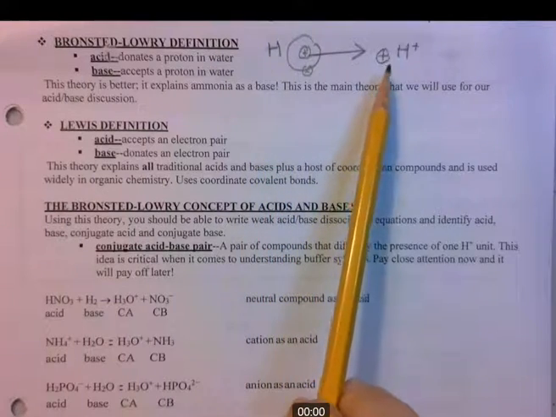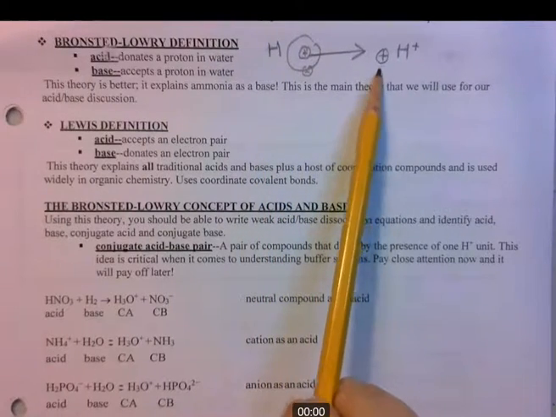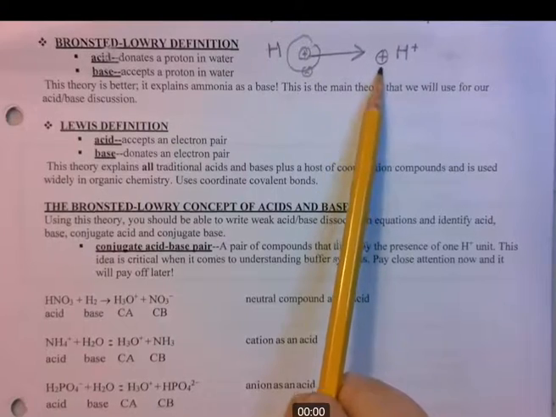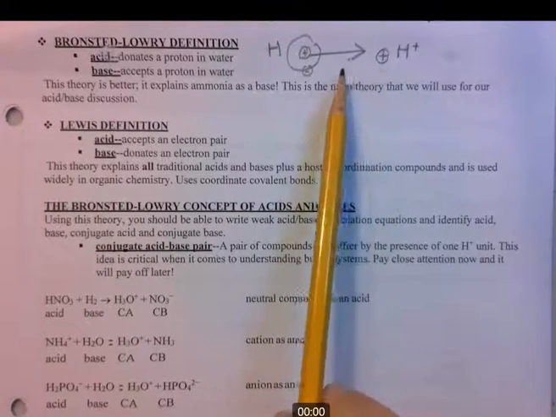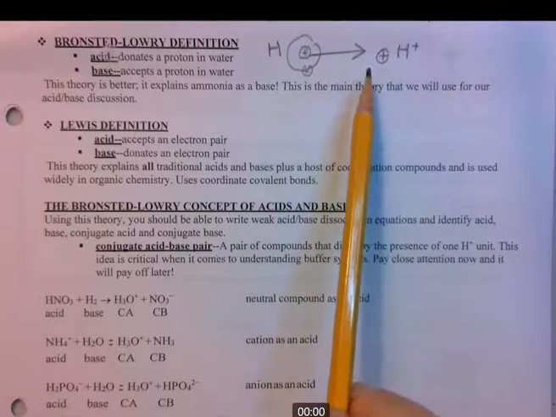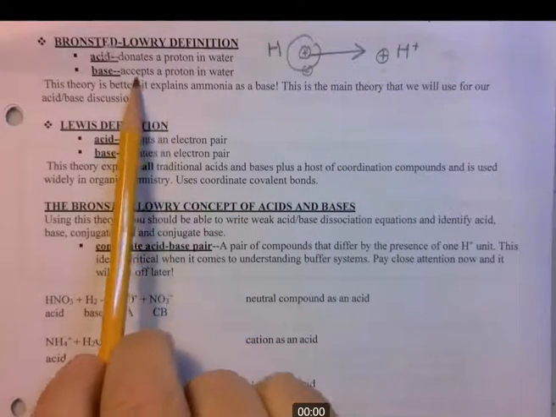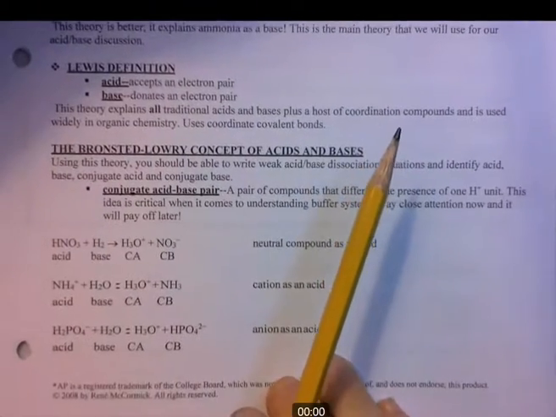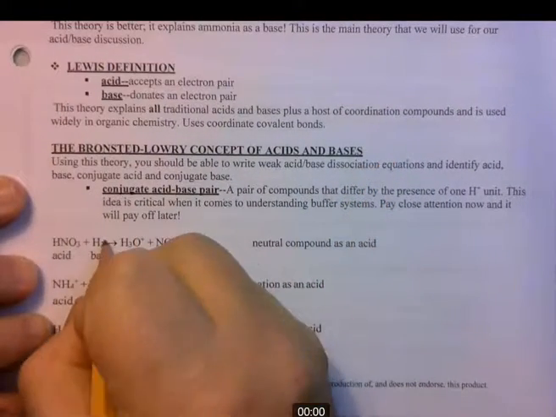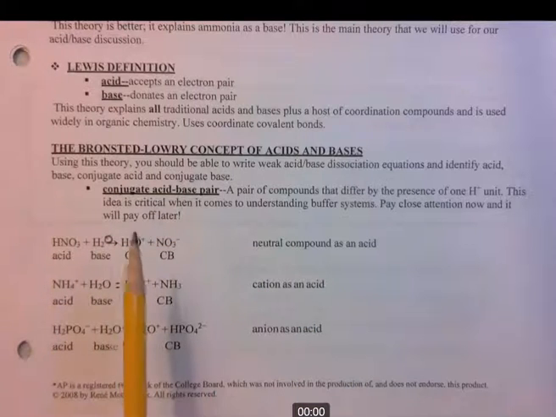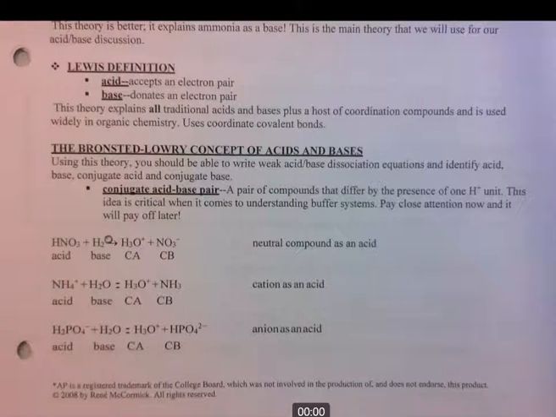A base is the other thing. There has to always be a base for every acid in a reaction. That's the thing that accepts that proton. The proton doesn't simply dissociate or leave a particular molecule. It has to be pulled away. And so the base would be the substance that accepts that proton. So here's some examples down here. They made a typo in this, so let's correct this. This should be H2O. So water is a central substance in acid-base reactions.